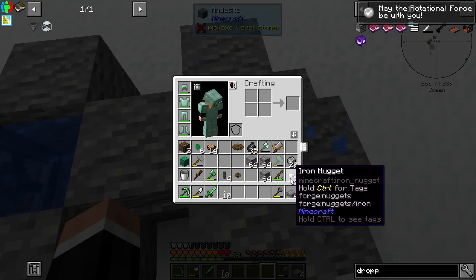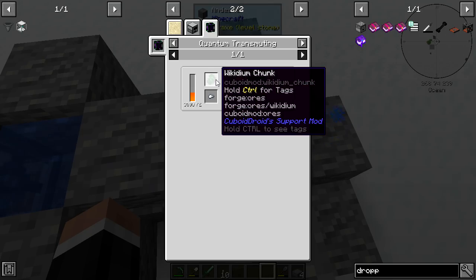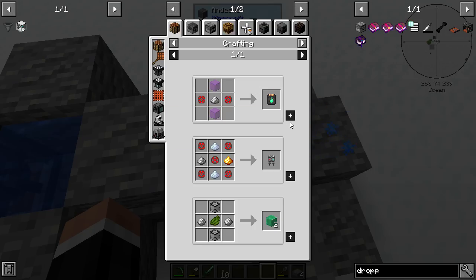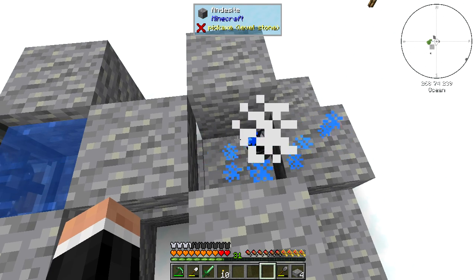But now, here was me thinking I was going to have to do this. But the quantum transmutation, so a wickidium chunk, and that gets us an iron dust. So pretty much each of these is an iron ingot, and I think that's not too terrible.